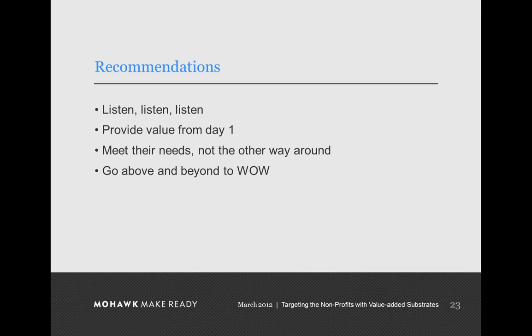And the last recommendation is to go above and beyond to wow. This really helps to cultivate the relationship. So one order is great, but several orders are even better. It really helps to get the word out with other nonprofits because they do speak with each other. They are close with each other. And as everybody here is aware, it costs a lot more money to find new customers and clients than to get more business from existing customers. So really put your best foot forward in working and partnering with them.